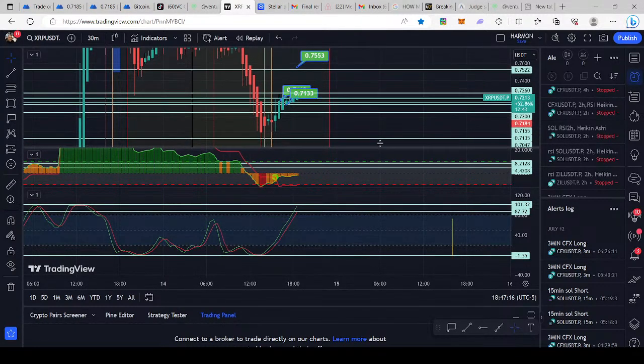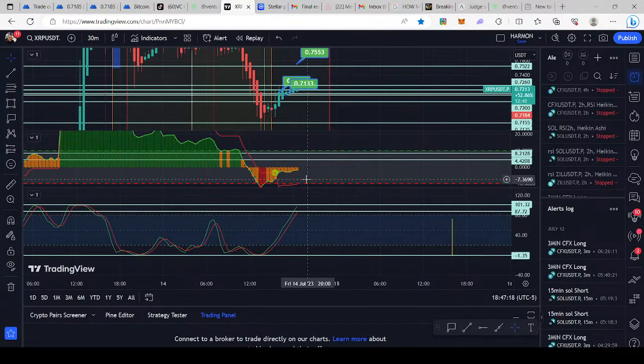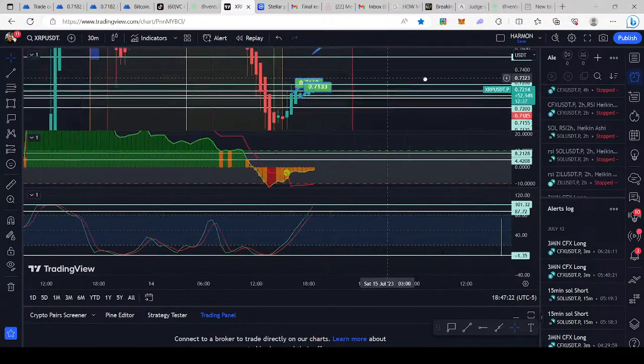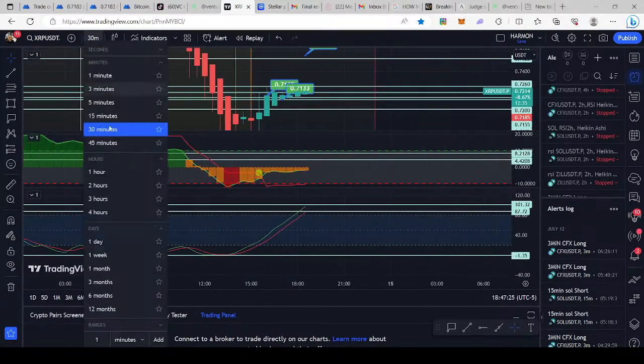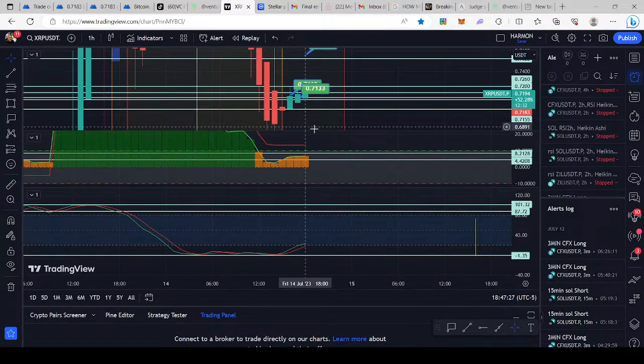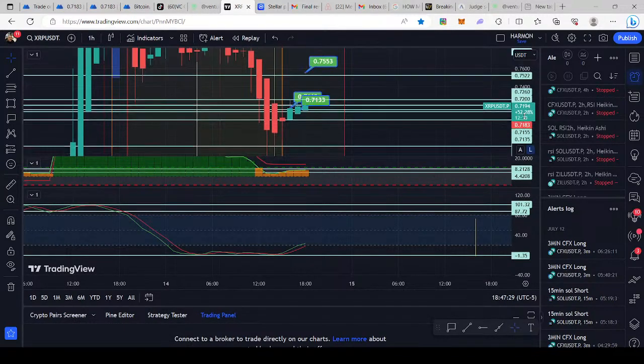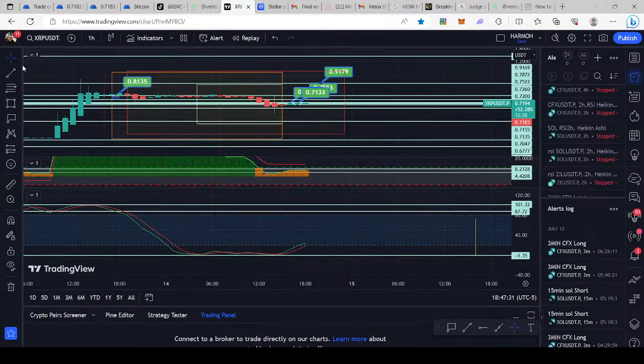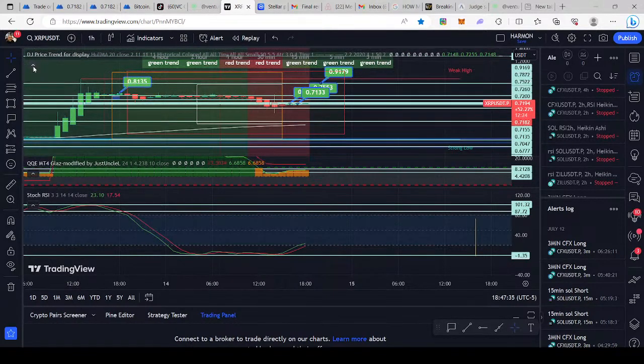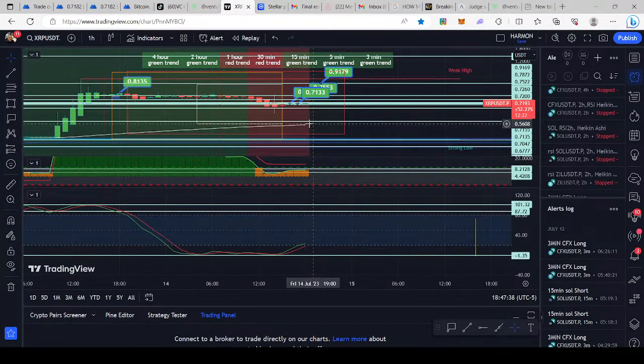And this, look at your 30-minute. And this is why you have to be real patient. We don't have any positive volume on the 30 yet. So back in the day, we used to trade on the 1 hour, and it's a 1 hour green trend. And let me put the trends on. A 1 hour green trend would be an entry point, so right now we're red trend.